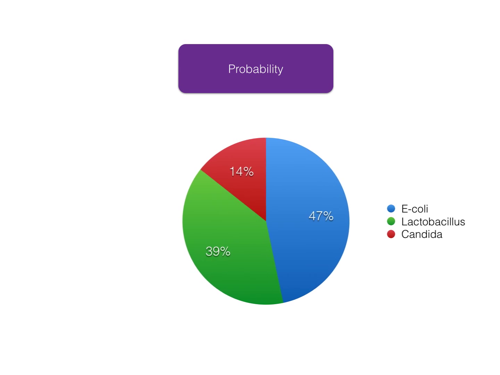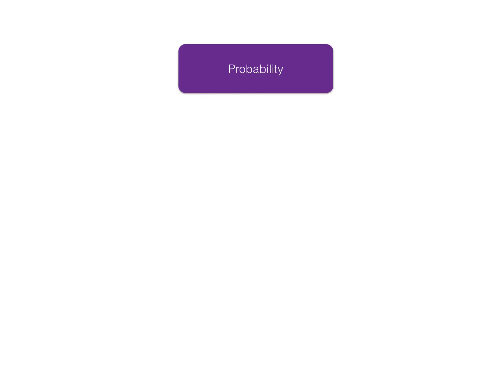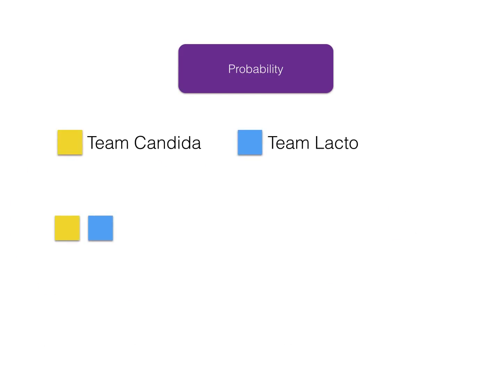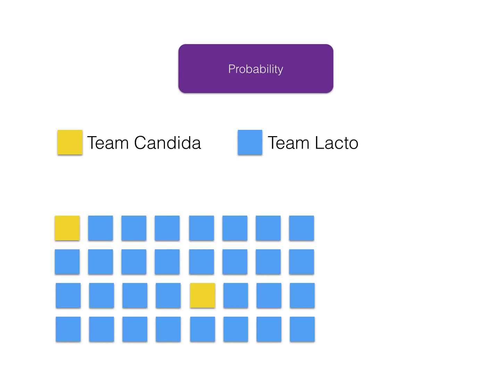So now you have two studies with opposing results and you're not sure which one is right. So you need to repeat your study to make sure that your results do not change. So let's assume you repeated the study 32 times and you found that around 30 times lactobacillus came out as a predominant species and 2 times you had candida coming out as the predominant species.